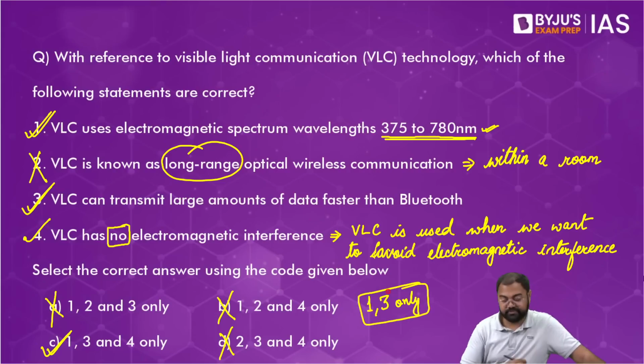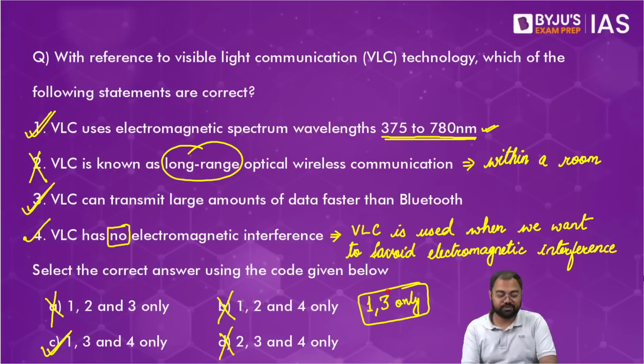Strictly speaking, I would say 1 and 3 only. And if not, if it's about the choice, second statement is definitely wrong. So that's why from that perspective, C is the most appropriate choice. And that is what the instruction book on your question paper also says, that pick the correct answer or the most appropriate answer. So in this scenario, even if it is not the entirely correct answer, this is the most appropriate answer.